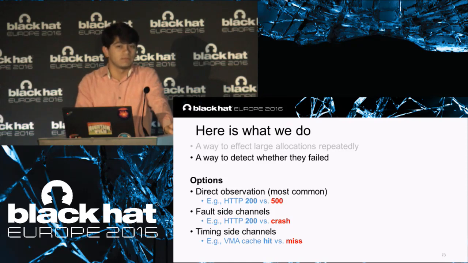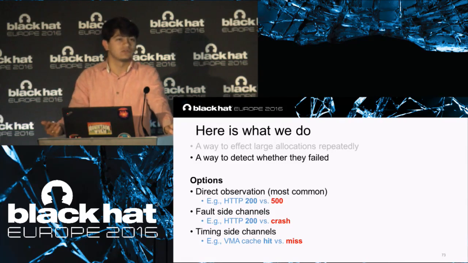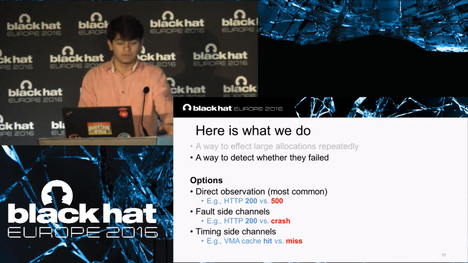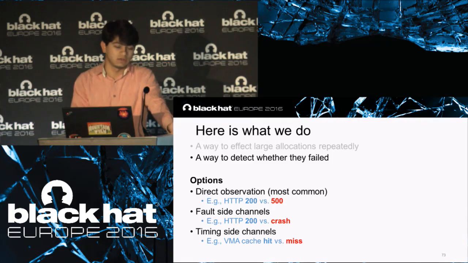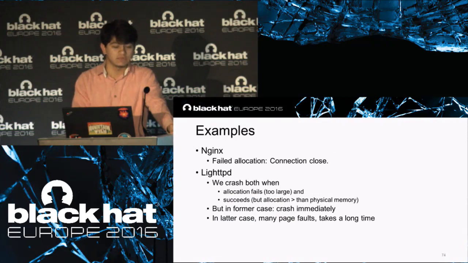In a side channel, you measure the time of the response, and if the server replies quickly, it probably means everything was fine. Of course, it depends on the server, but you can infer from the response whether it succeeded or not. Nginx, for example, closes the connection when the allocation fails. But Lighttpd crashes.